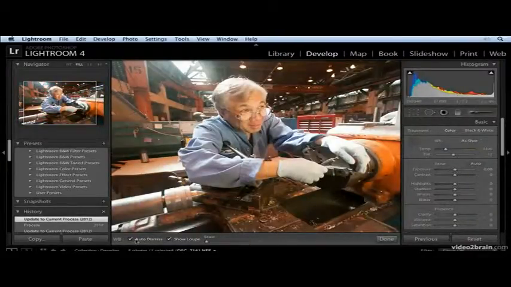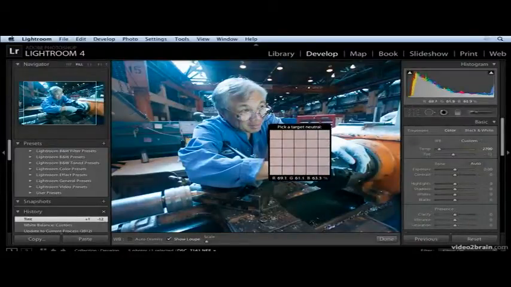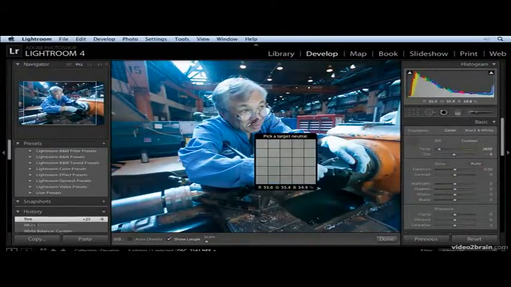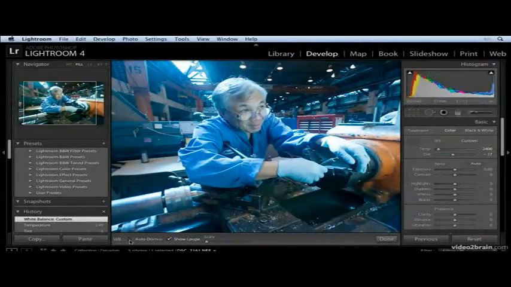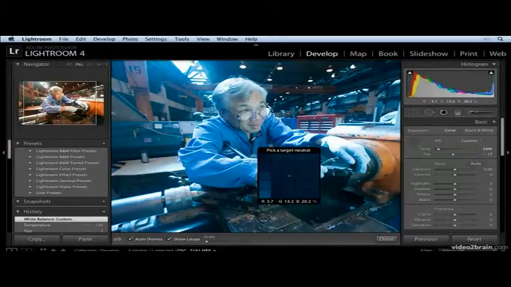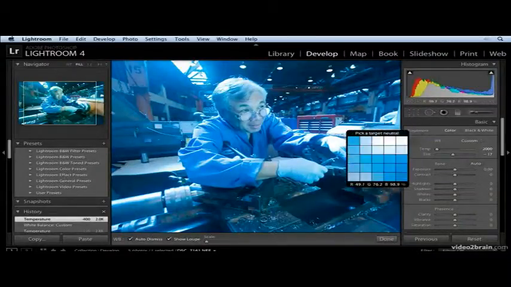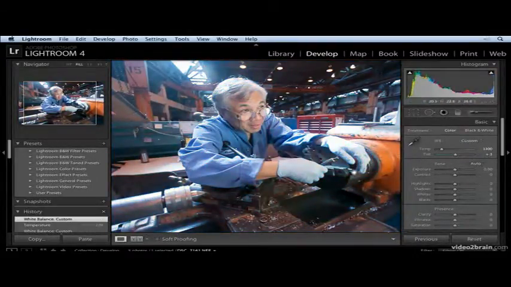The other thing I really like about this is the auto dismiss. You can turn this off. So now when I click, you can see I can move around my image area, sampling, and it doesn't automatically leave the white balance tool. I can still get that feature back by selecting auto dismiss, and you can see what happens now. It goes back into the slot, and you'd have to bring it back to do another sampling. I'd just hit the W key. I got used to doing that a lot, and it'll be nice not to have to do that.